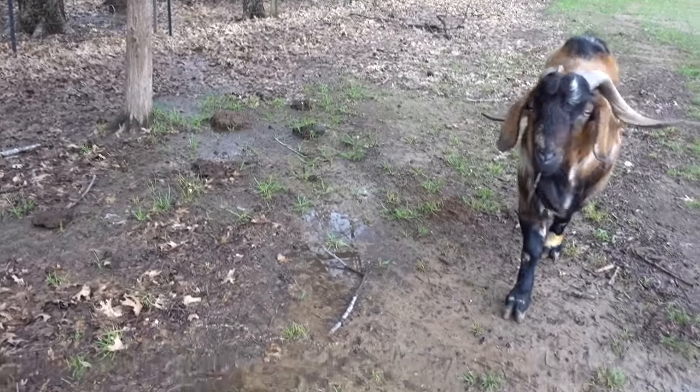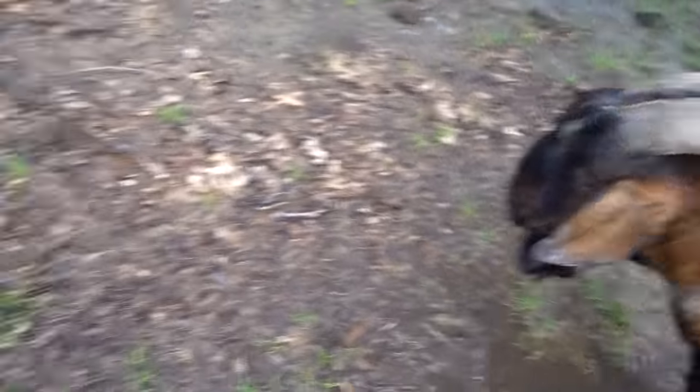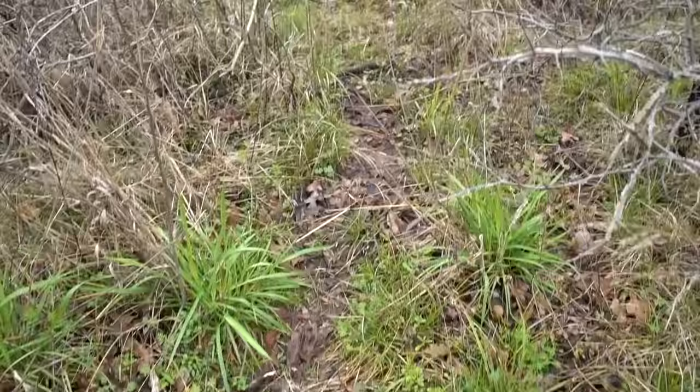Stop following me. This is my buddy's goat and he's very curious as you can see — very stinky as well. So we are on the lake trails right now, super muddy. And this is also an area that I've seen a lot of hogs in, which I bet they're going to be coming out tonight — look at this game trail right here. What I need to do is come set up here for hogs in the evening. It's always the thing right — hunting and fishing, what do you do? But no matter what I always like just walking around in the woods. Things with no legs, not too fond of.